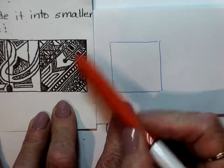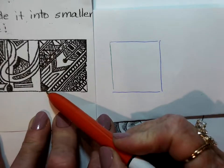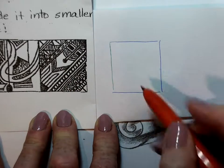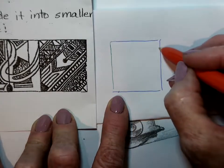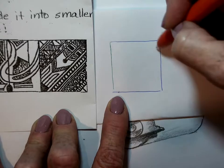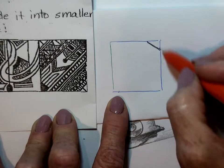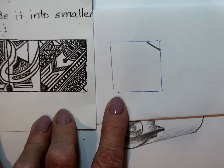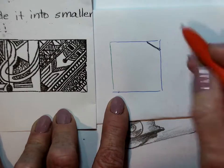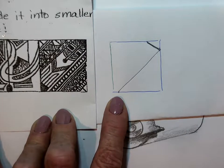Well, there's all these diagonal lines. So I'm going to look first at one of those. So I see this line right here, which is close to the corner. So I'm going to put a little dot close to the corner, and it goes up here close to this corner. Actually, I'm seeing right now that it forms a triangle, a right angle with a diagonal line. So I'm going to put that in there because I want it at least that wide. Then I'm going to draw a line aiming at the dot I drew previously. So that gives me the beginning of that shape.